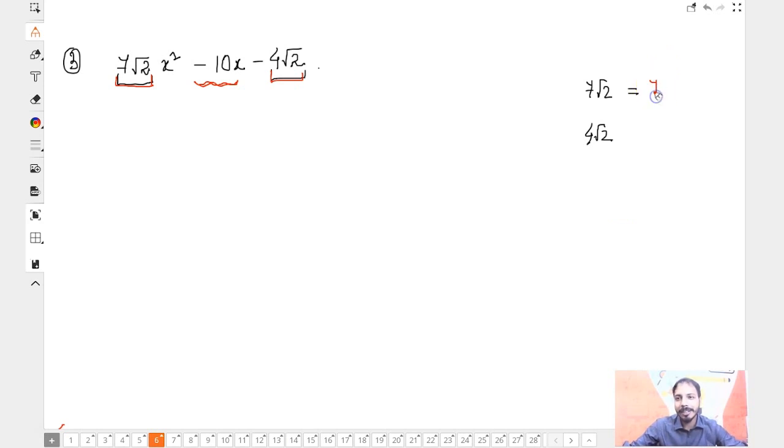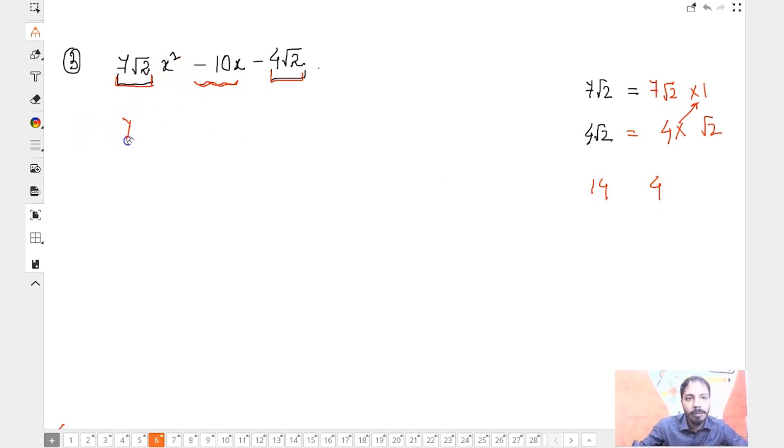That means it's very simple. So either I can write it in this way, 7 root 2 into 1. And now I know that if I multiply 7 root 2 with root 2, root 2 square will become 2. So I will use this knowledge and I will write root 2 this side and 4 this side. Now let me see what do I get. So 7 root 2 into root 2 will give me 7 into 2, that is 14, and this 4 into 1 will give me 4. So now 14 minus 4 will give me 10.